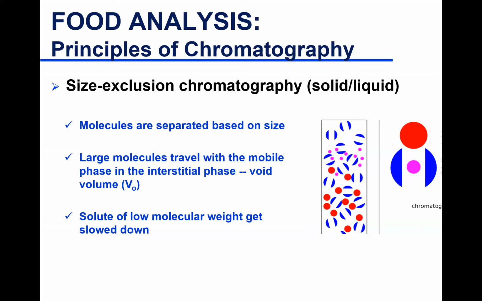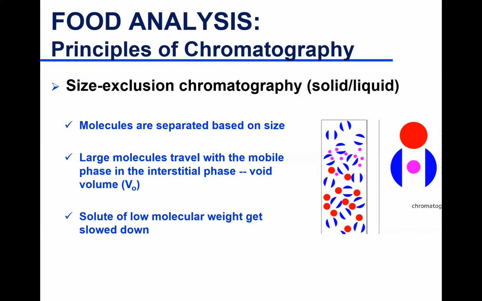with what we call the void column volume. We often measure the void volume with blue dextran, for example. If I want to know my void volume, which I need in certain calculations, I would run a very large molecule through my column and determine at what time and how much volume it took for that very large molecule to come out. Blue dextran is what we usually use, and it's blue because we can measure the absorption and determine when it comes out. Then we know how much our void volume is.